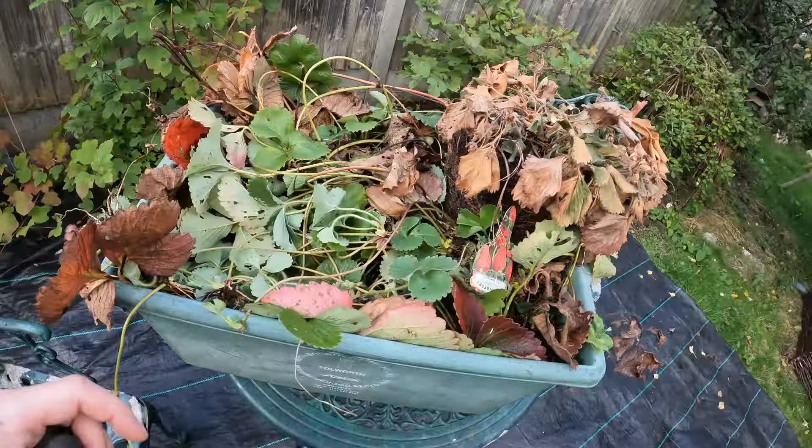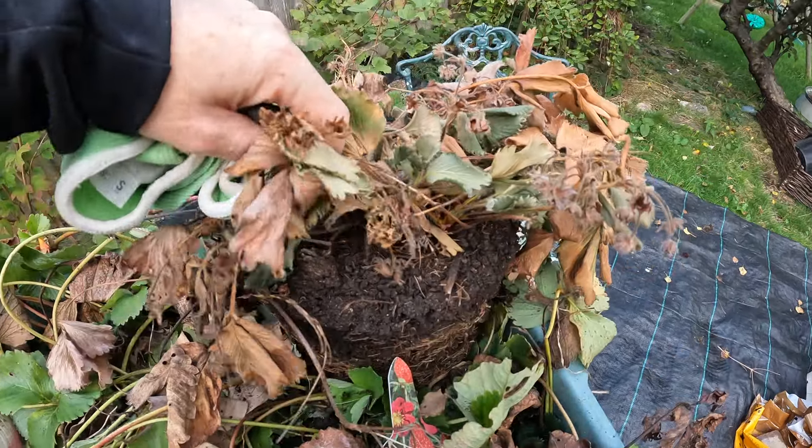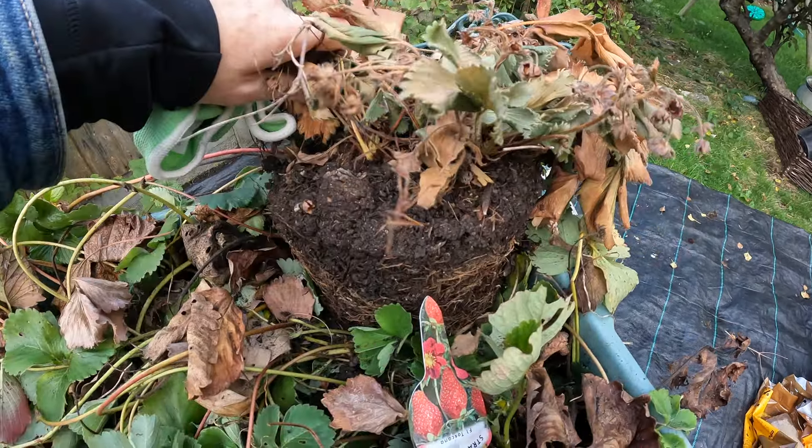I have got a whole tub of these. I actually took this one out of the pot I had in the polytunnel — it's had a bit of a drought by the look of it so I'm going to plant that and just give it a bit of a trim. Otherwise there's a whole box of all the strawberry plants and runners that I dug up. I think I'm going to put them in this bed at the front — those strawberry plants will probably fill that bed so I'll start in the middle and keep planting and see how far I get.